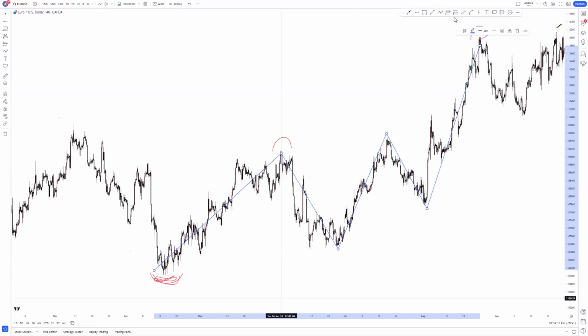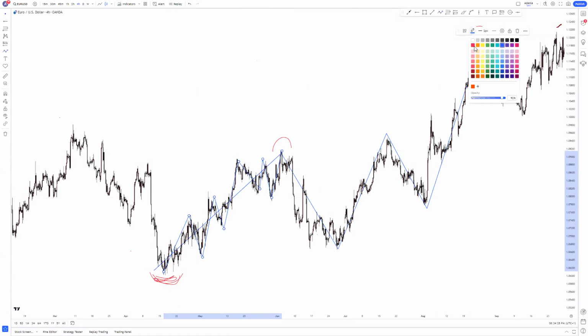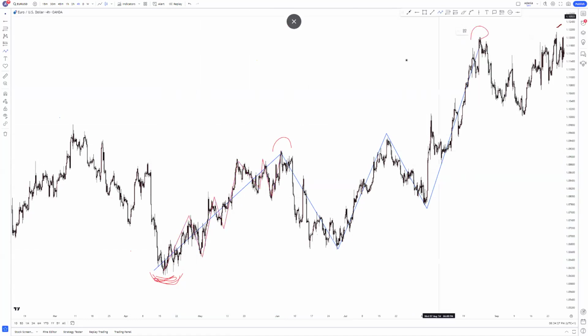Now, the internal structure I'm talking about: I've said that for price to move from this one line, we are going to have this. And I've said that if price wants to print your swing high, that's the red line. I'm explaining the red line now. The red line is this. So price is going to pull back to take out one of the lows in the form of internal structure.